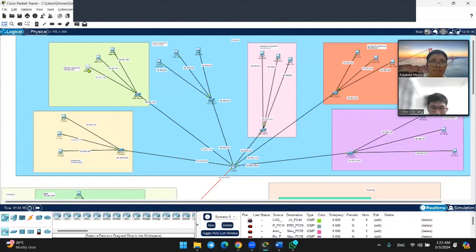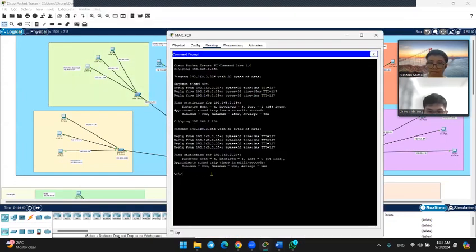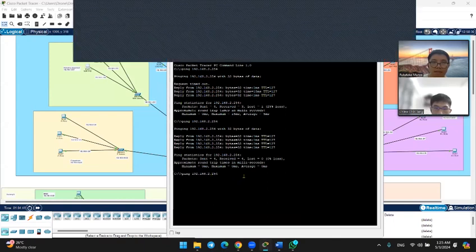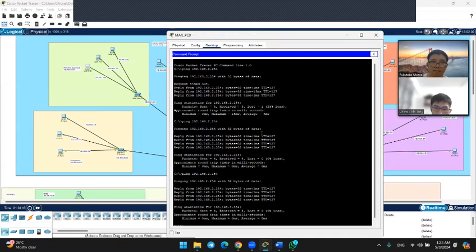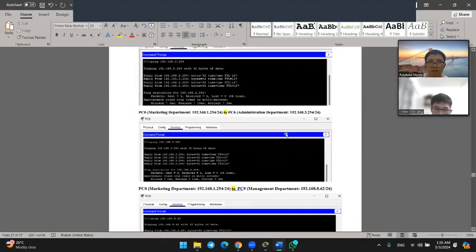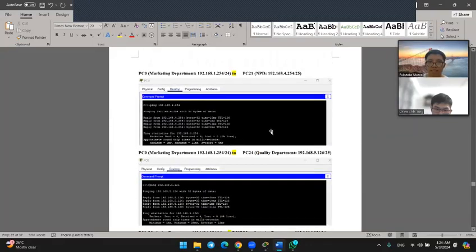So we can see PC0, if we ping one more time this way, and then we will ping it, it will succeed. The first time we ping, we will get 25% loss. So if we ping one more time, it will succeed with this answer: 4 received and 0 lost, which means all is successful. So all the pings succeed already. Success.